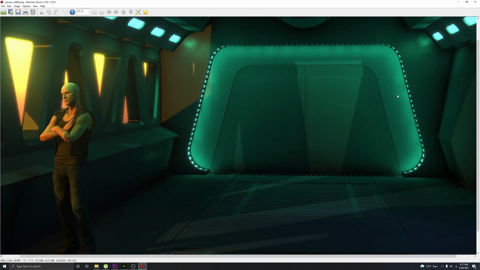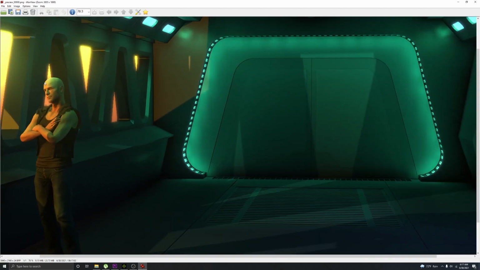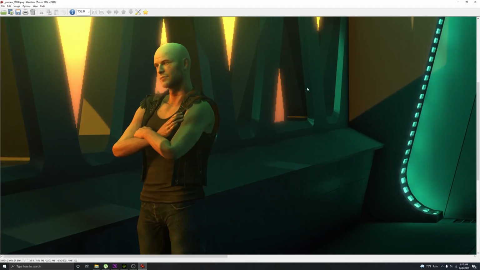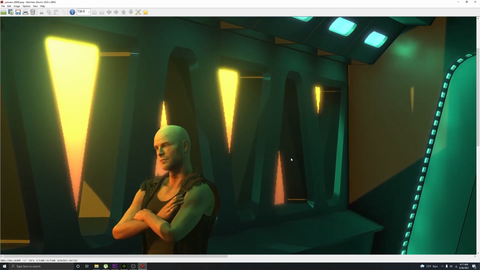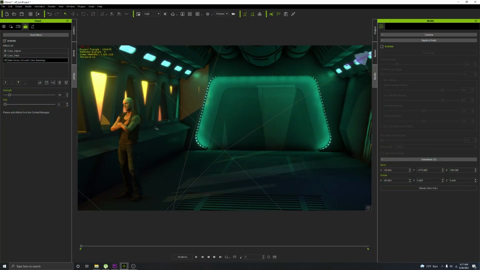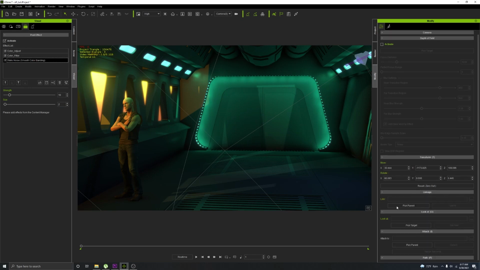And also there is one more issue, and that is aliasing. As you can see here, this aliasing happens mostly because there is very sharp and angled geometry inside. So one way to get rid of that might be softening the background.